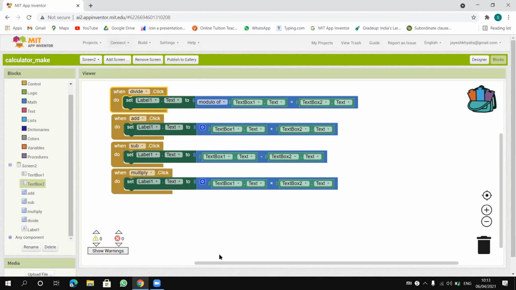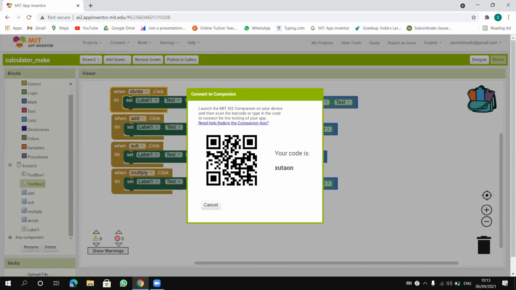You have to click on connect, which is at the top here. While clicking on connect, it would show AI Companion. So we have to click on AI Companion there. I have clicked. So we have to download the MIT App Inventor app from the Play Store.